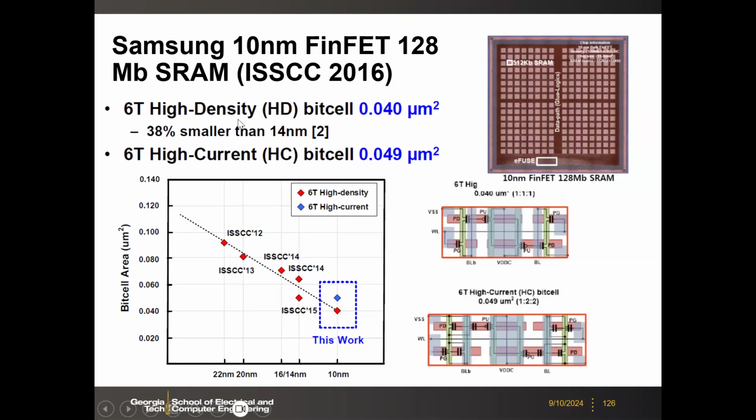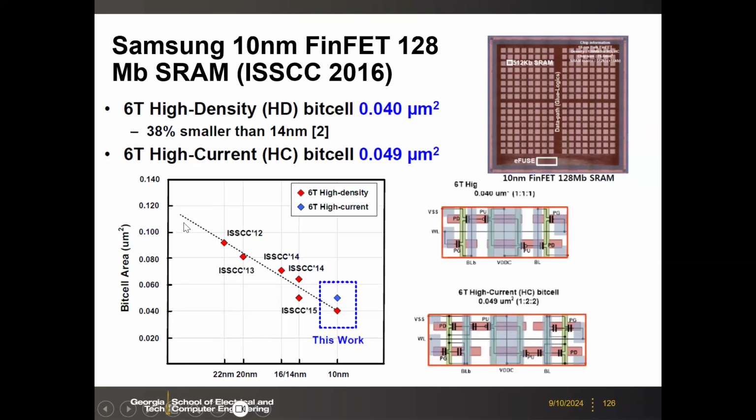And the high density cell is about 0.04 micrometer square. So here, this is like a design rule. For high density it is always 111, and the high current is 221. So the order is reversed, but it's pull down 2, cascade 2, and pull up 1.